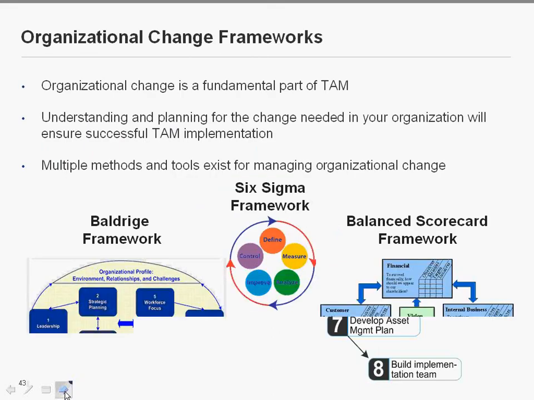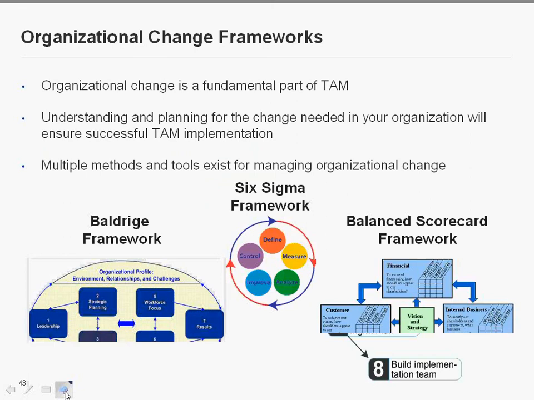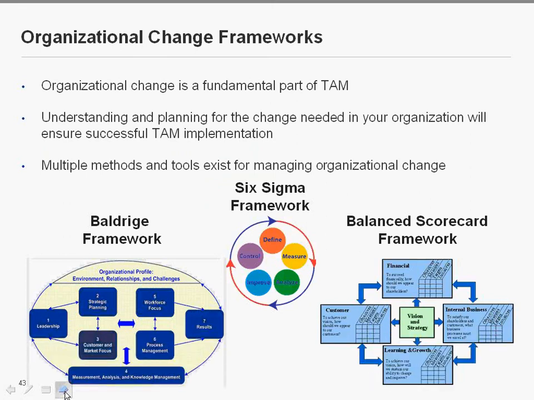Moving on to the organizational change framework, there's a section in Chapter 3 of the guide which looks at, now, as we know, doing asset management is complex. There are a lot of pieces that have to come together, the engineering, the planning, the management, the administration, and sometimes having tools and frameworks that can help you do that is useful, and we cover several different frameworks that are available and used in agencies, and we're going to just talk today about two of them, the Baldrige framework and the Balanced Scorecard framework.